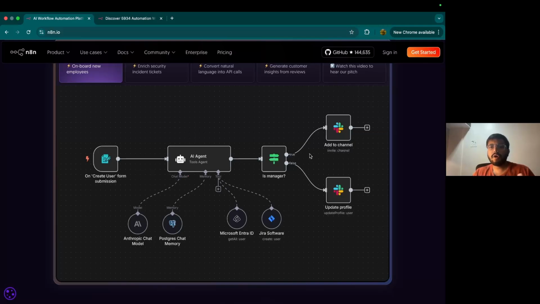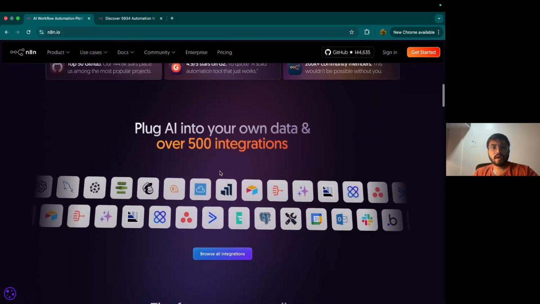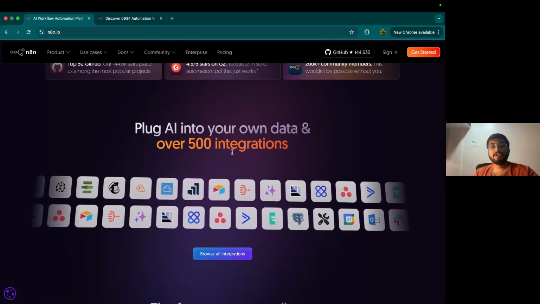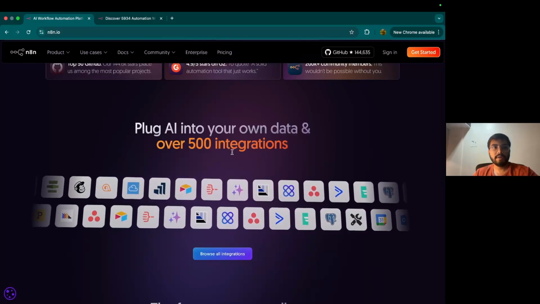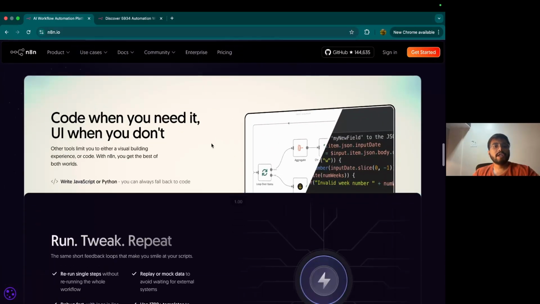In n8n, we call blocks nodes. Every node is able to perform a function. It can pass the data, it can process the data, it can trigger the workflow, or it can do some action. We will understand nodes and build workflows afterwards. There are around 500 plus app integrations, so most likely there is no workflow which you cannot automate with n8n. A lot of the tools you use daily in your lives are already integrated here. Let's try to explore some workflows.